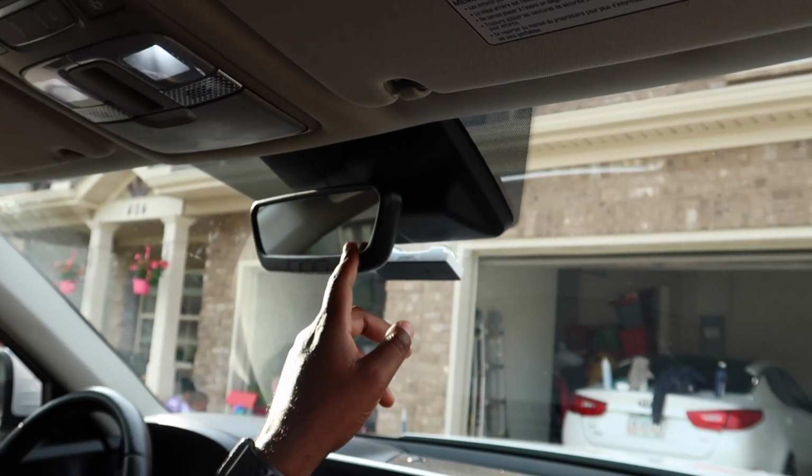Because it's Sherell's daily driver, I really don't drive it unless it's like the weekend. And even when we are together, she usually drives most of the time anyway, so we don't really have to adjust the seats too much. But if you are somebody that's going to be changing drivers a lot, you definitely might want to get memory seats and upgrade to the SX for that. I don't know if they're changing it now for the 2022 model, but I'm pretty sure it's probably going to be the same. It did not come with the Homelink system.